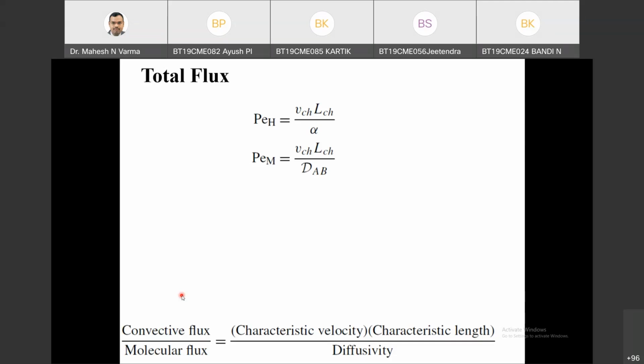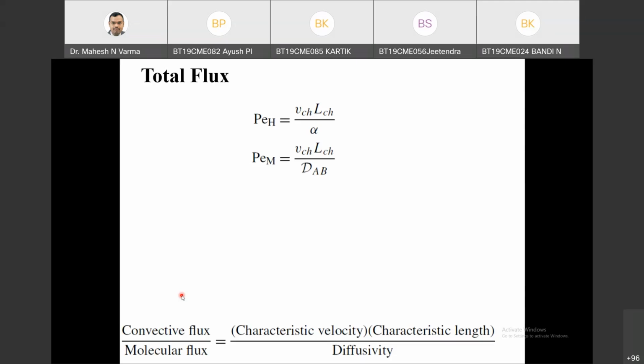You are about to appear for an interview next semester and the GATE exam is there. Generally, the Peclet number theoretically represents the ratio of convective flux to molecular flux. But there is another dimensionless number which is commonly defined as the ratio of convective flux to molecular flux. Sir, Nusselt number? Very good. The Nusselt number is commonly referred to as the ratio of convective flux to molecular flux. Now, what is the difference between them? So, which is correct now?